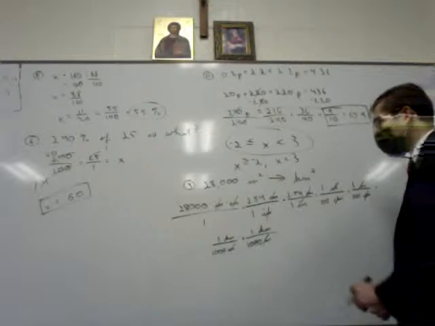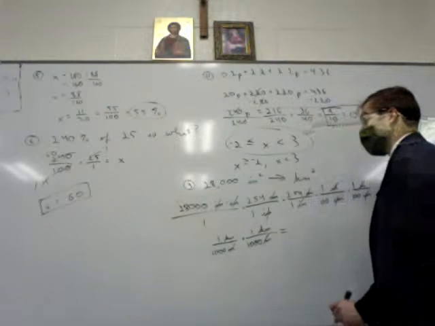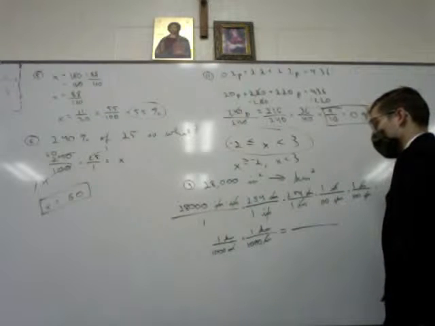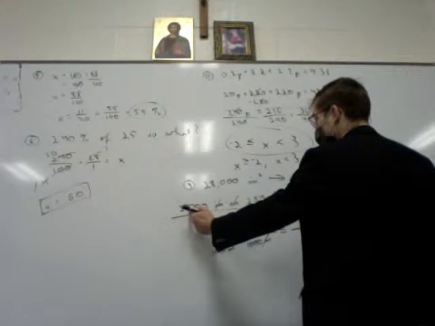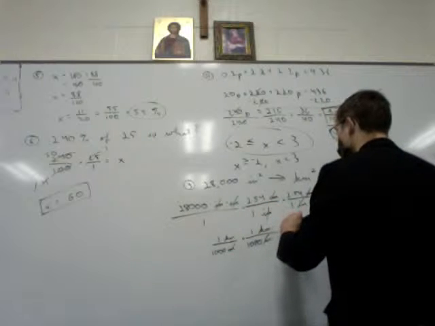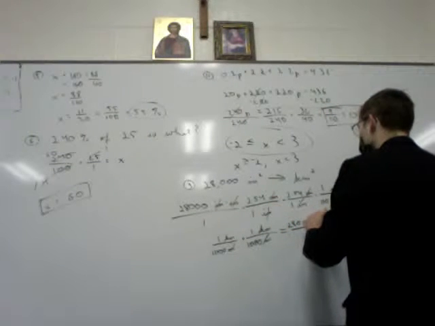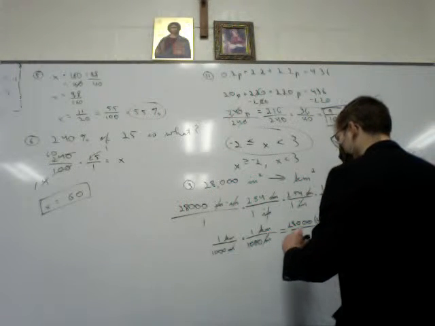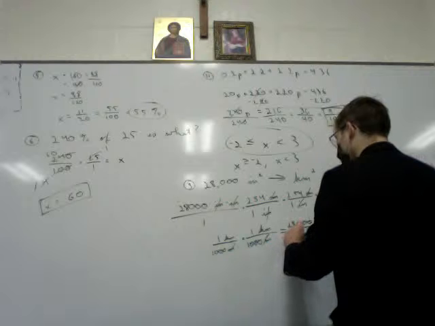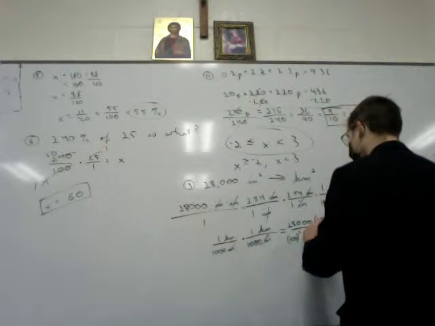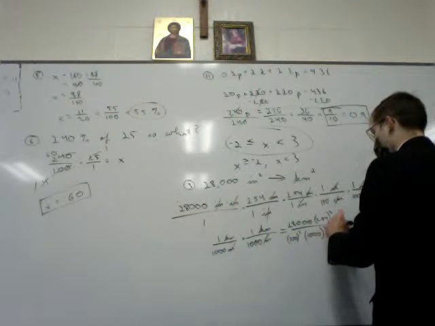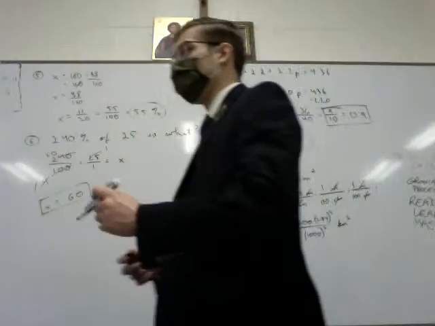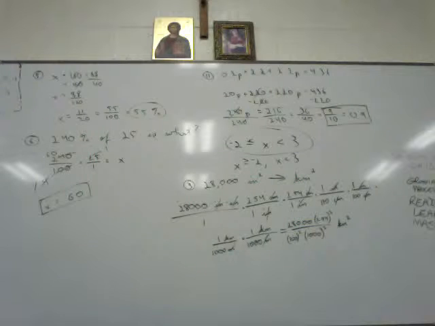So then can't you say this was 2.54 squared on the top, and on the bottom you can do 100 squared and 1,000 squared? Yes, so we have the number times 2.54 squared on top, and on the bottom we have 100 squared times 1,000 squared, and then you put square kilometers. You don't need to go and do the arithmetic there.